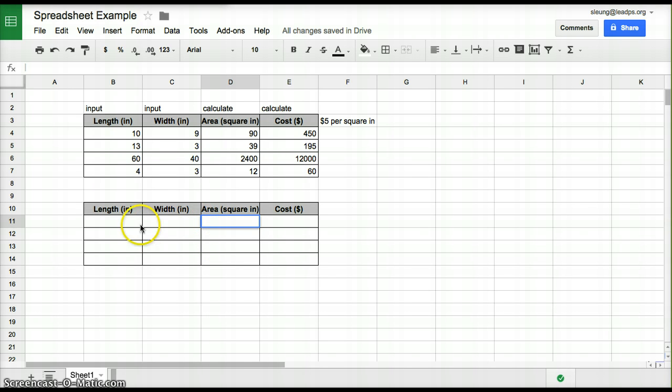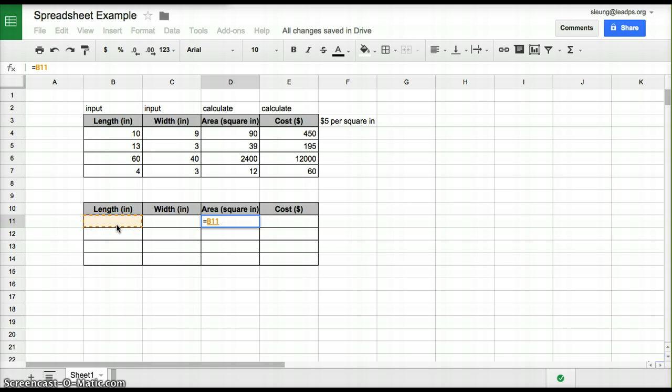I'm going to tell the computer to multiply this box with this box. But notice when I clicked on this box, it just jumped there, and when I clicked on this box, it just jumped there. Nothing has happened. So what I need to do is actually press equal, then the computer will know, okay, I'm about to press on some boxes and I need to calculate it.